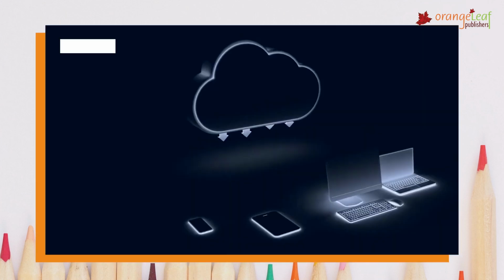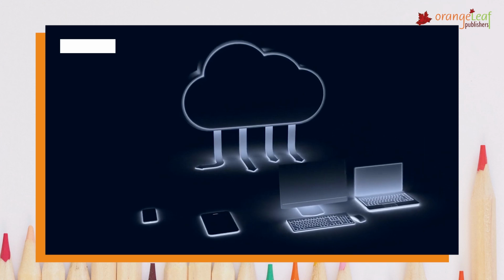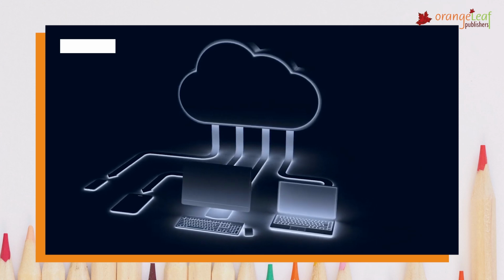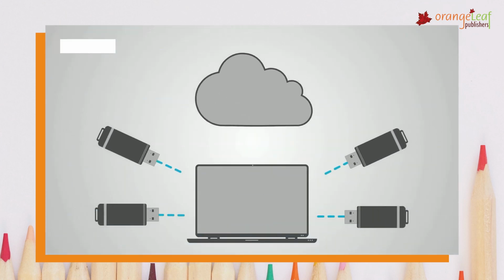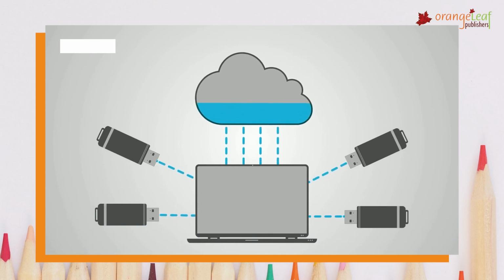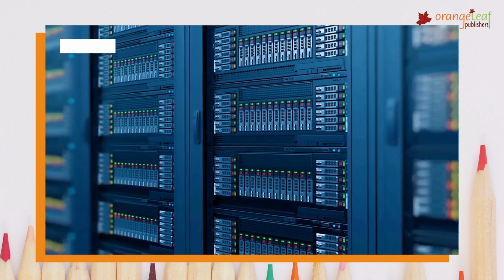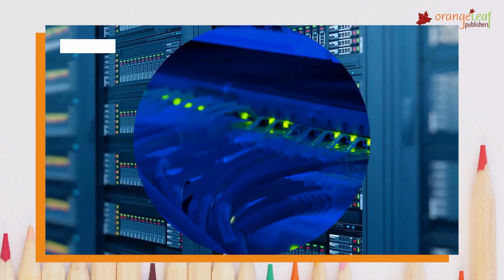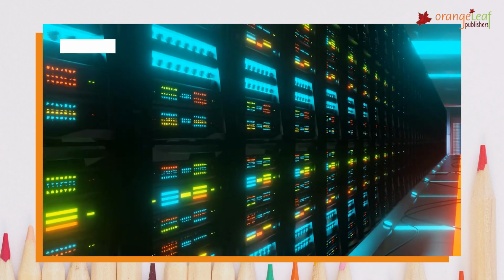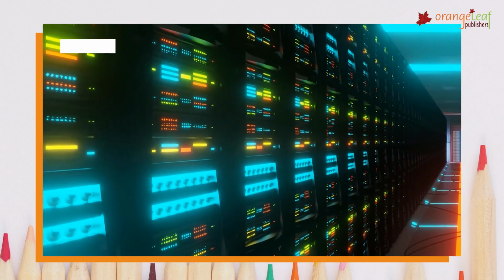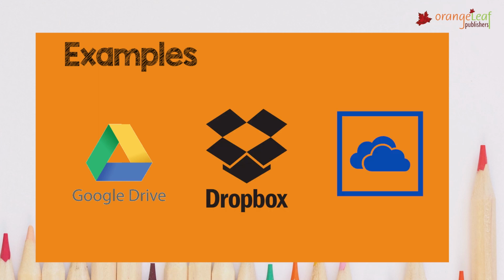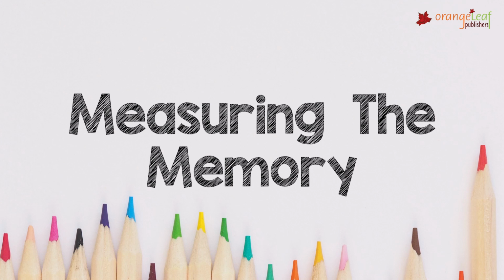Cloud storage. The cloud storage provides storage of data online. This is possible with the use of internet. This information might be shared with others who reside in distant locations or on different continents. Cloud service providers manage and maintain cloud stored information. The cloud provides storage services on demand, with the capacity expanding and contracting as needed. Cloud storage examples include Google Drive, Dropbox, and OneDrive.